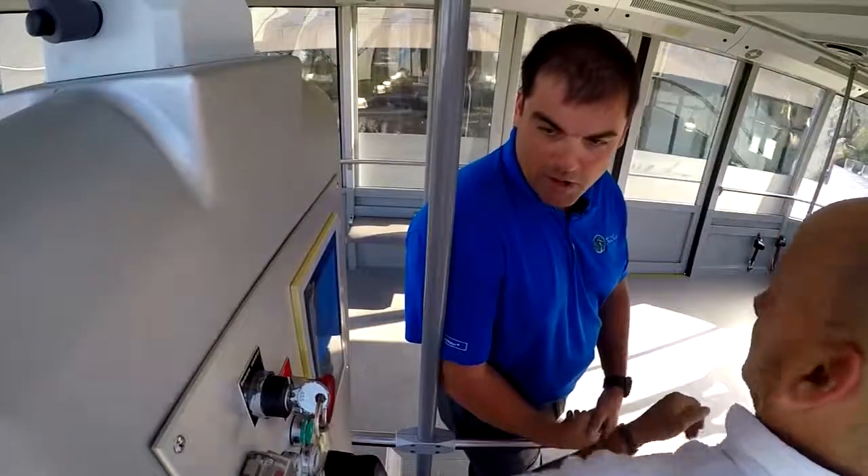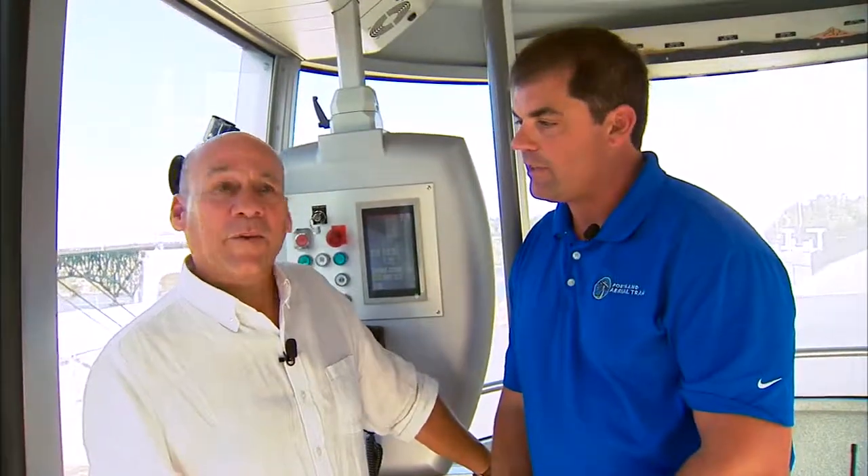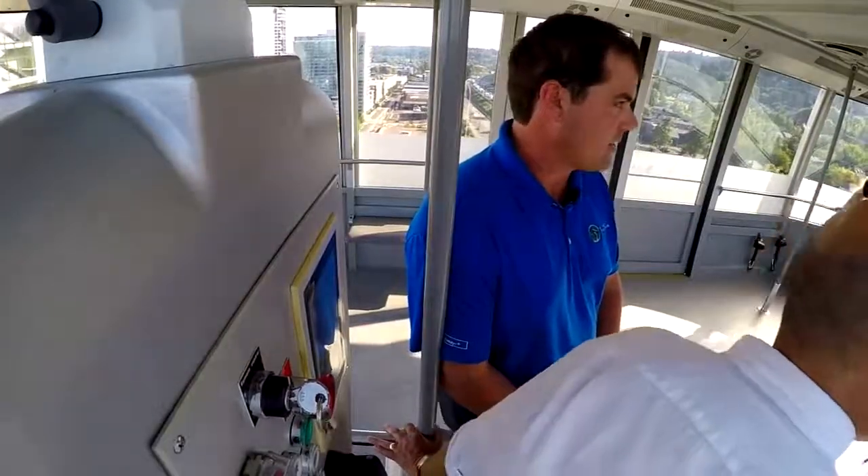Now we spin and look around. You're going to monitor your readings and your guests. At this point you're riding until you need to make an adjustment. The cabin will swing as it passes the tower — this part always catches folks by surprise. So we have to swing over the tower.